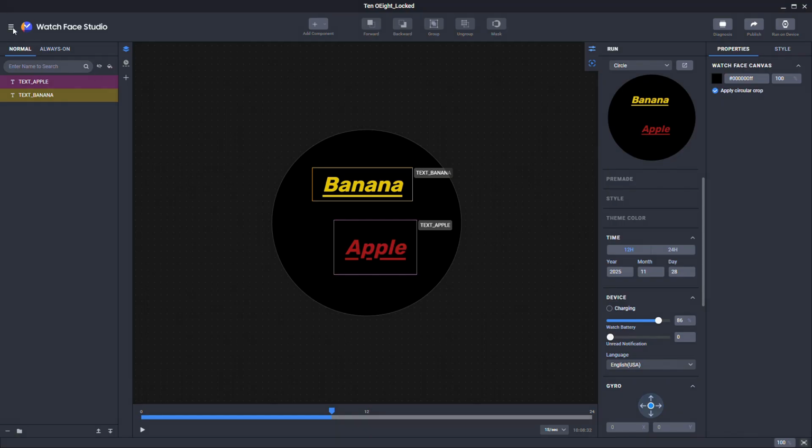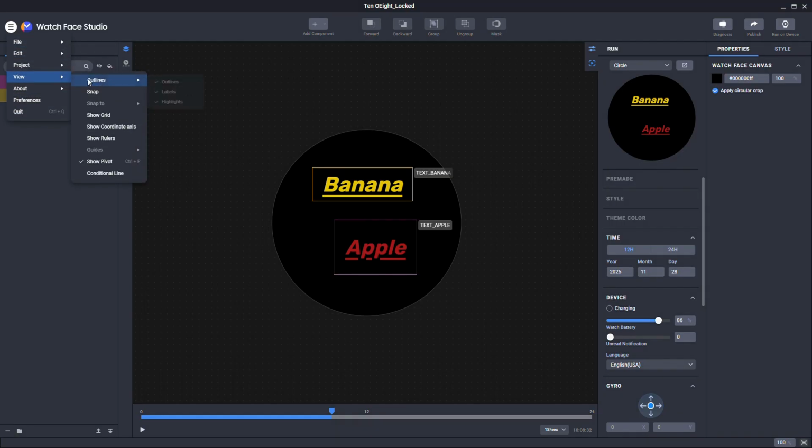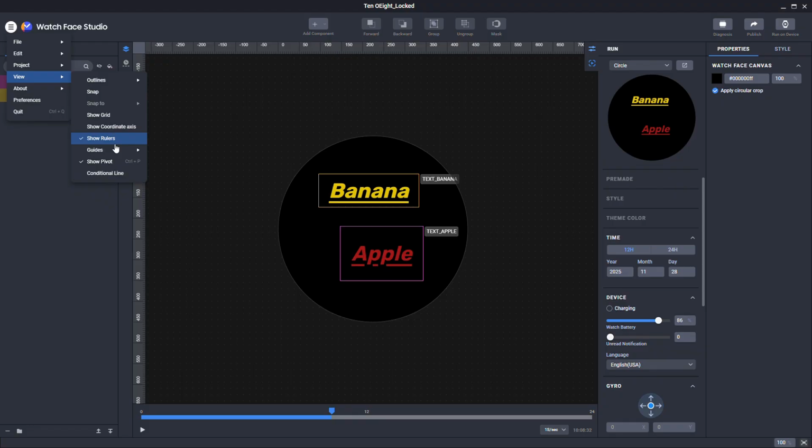The next option in this menu is the Show Coordinate Lines. This option will display two lines. As you can see, each line will cut the canvas in half, one in the vertical axis and the other in the horizontal axis. The option Show Rulers will add a ruler for both axes. The ruler's values are measured in pixels, and the 0 points are aligned with the origin point of the canvas. Note that when the rulers are enabled, the option guides can be used.